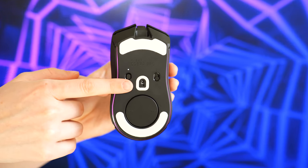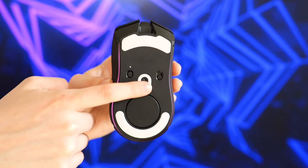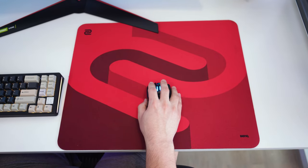For skates, these are 100% PTFE with one skate on top, one around the sensor, and one on the bottom. The glide is very smooth and controlled due to the weight — stopping power is also great for whipping fast movements to quick stops. However, it is a little more cumbersome as this mouse is heavier overall.